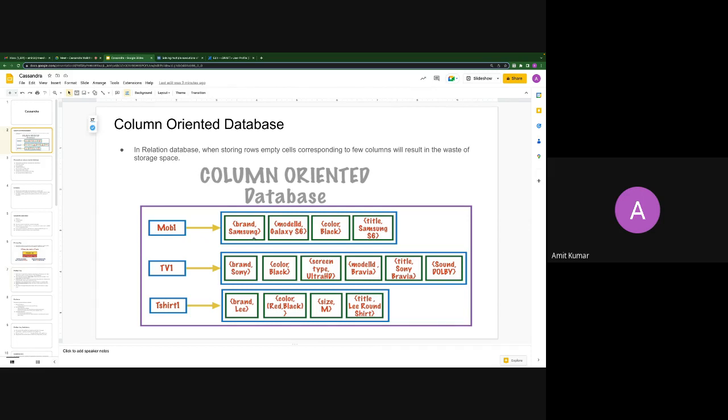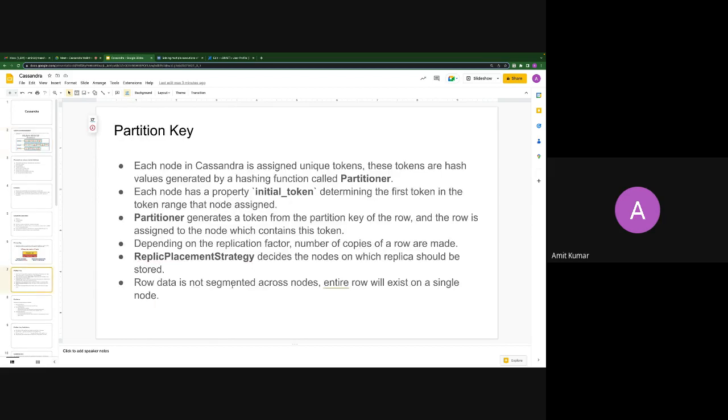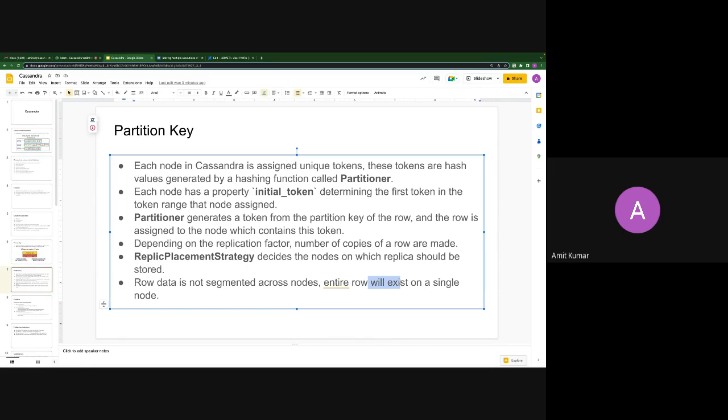This blue line is called a row, you can visualize it as. So all the data for this particular row, all the columns for this particular column family, will stay together. If I take a single row, that entire row will not be segmented across multiple nodes. The entire row will exist on a single node, or it will not exist on that node.